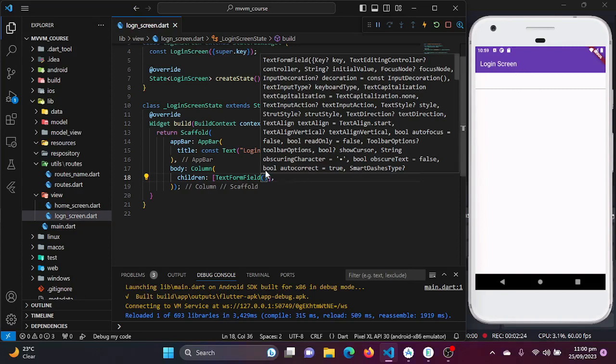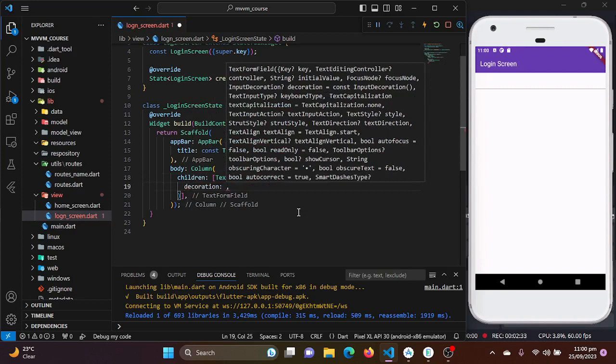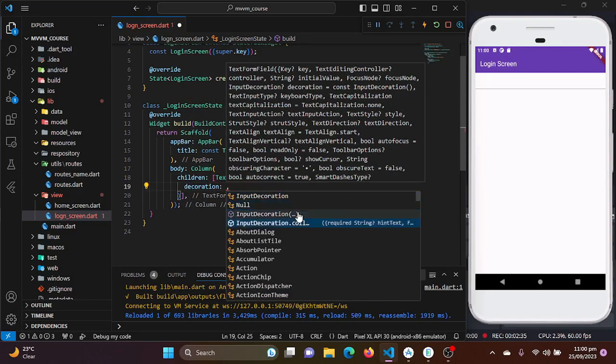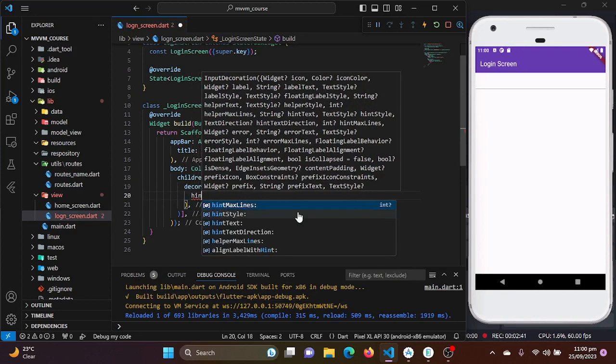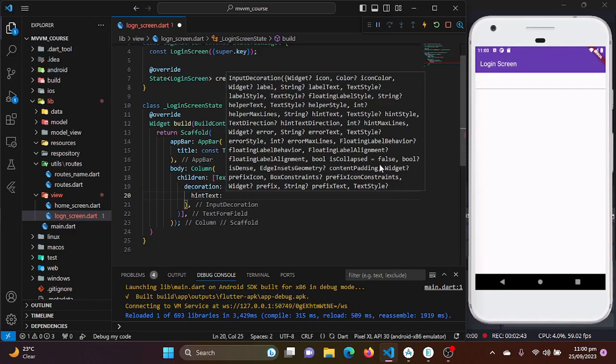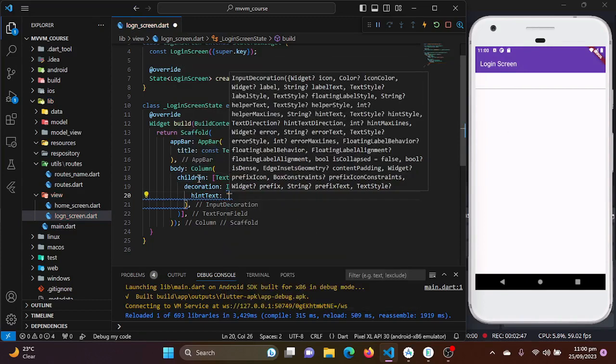Now let's decorate our text field a bit. For that we will be using the decoration property and the input decoration, and in the input decoration we will be using the hint text to show our hint text in our text field. So hint text string, let's provide it.